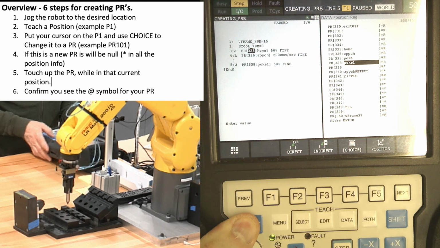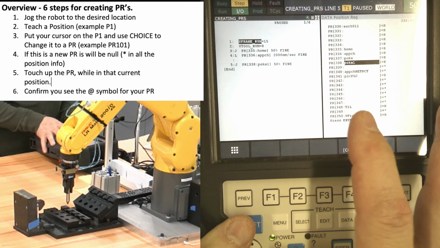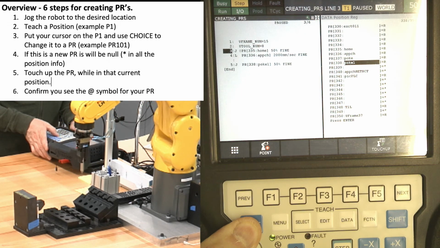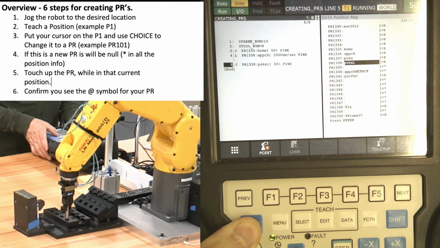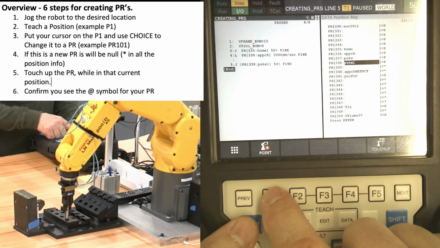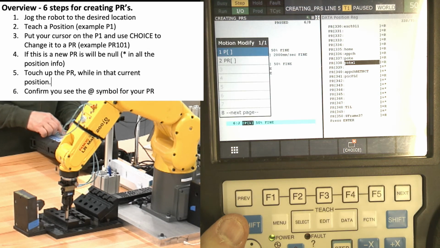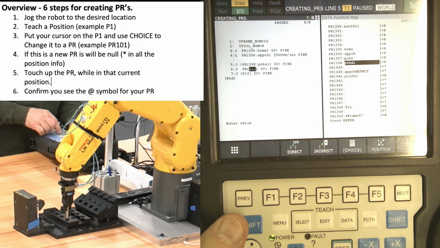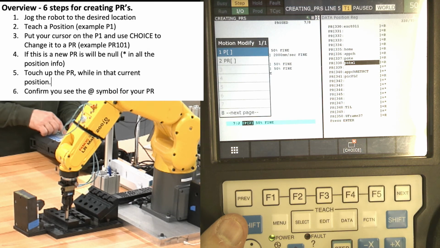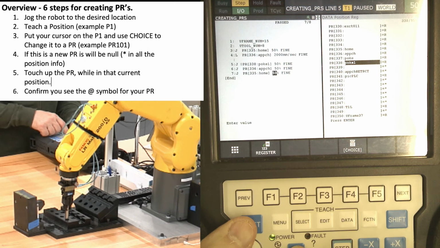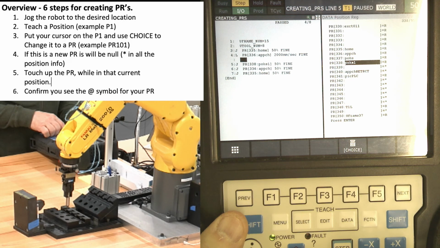Do a Z up. Go to the top of my program here and step through this. Okay, and we all know the trick of just adding points, right? And going point, point, and you wonder, why did I do that? Because I'm going to come here and change these to a PR and put a 336 to come back to my approach point, which is a retraction, and go choice, PR, 336, I'm sorry, 335, and back to home.